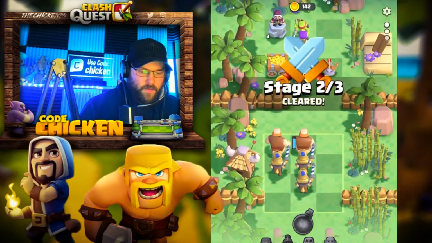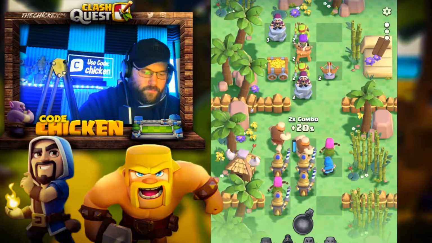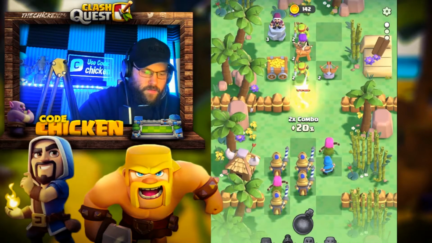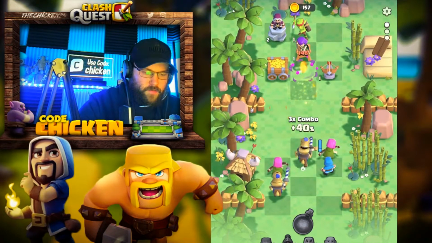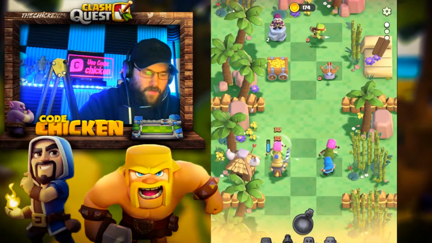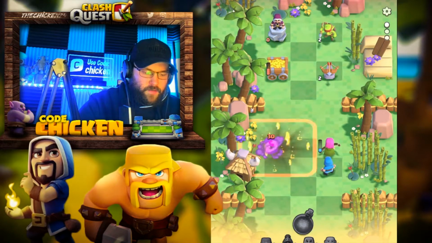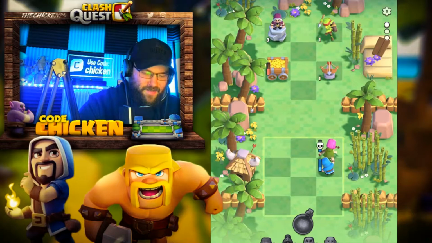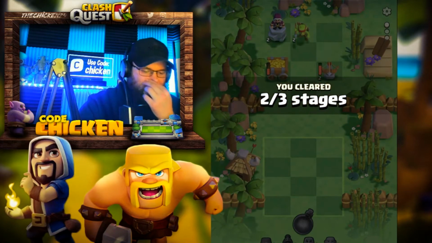Nice. Okay. Now, I want that freaking gold cart. One, two, nice. Alright, let's go. Perfect. Prince is right in line for it. Nice. I should use the archer first. Damn it. That's okay. No. Well, we got half of it at least.